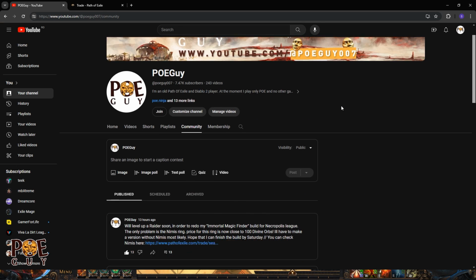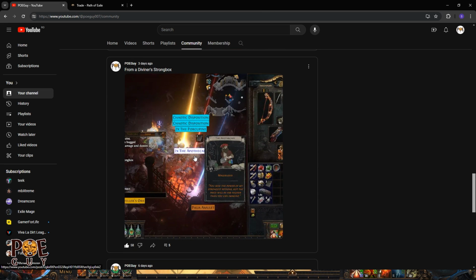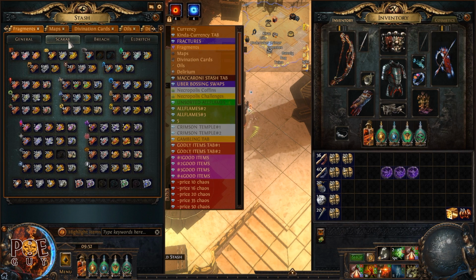I got 2 apothecary cards in Sanctuary map, tier 17. Look, and I got a lot of expensive divination cards, so maybe you want to copy my strategy here. Because it really works. Yeah, look at my scarabs. The scarabs are very important for this.